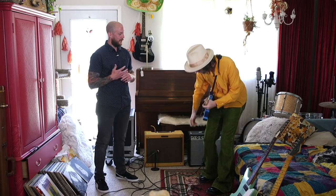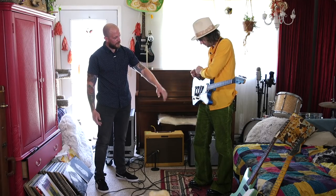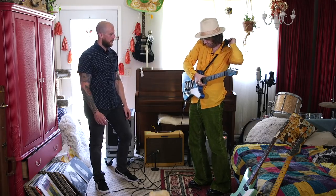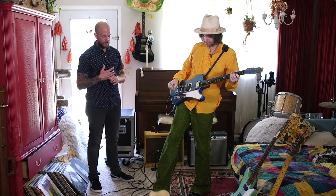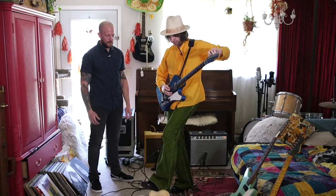Absolutely. As we catch up here, it even has a little bit of Jazzmaster influence with the barrel on the bridge there. It's a really cool guitar. I got it in drop D.